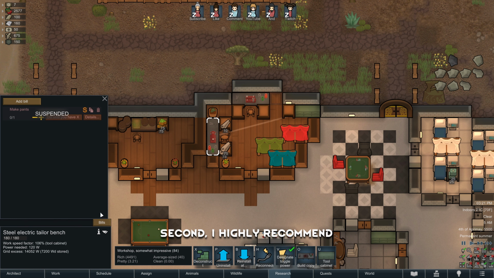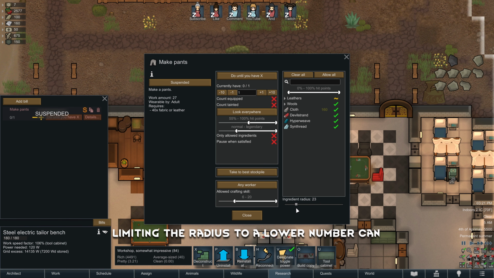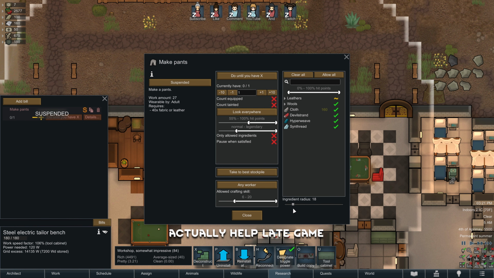Second, I highly recommend limiting the ingredient radius. If you're like me and have dozens or hundreds of different work orders in the late game, limiting their radius to a lower number can actually help late game performance substantially.